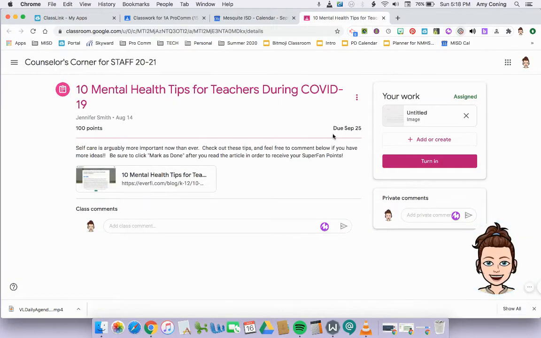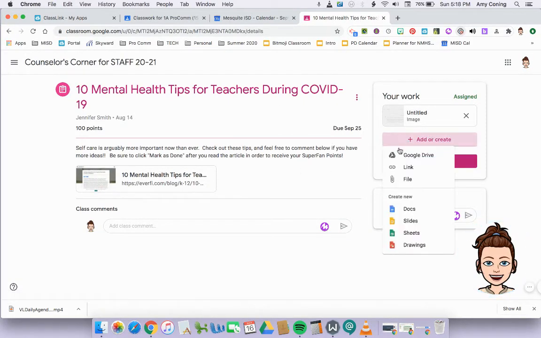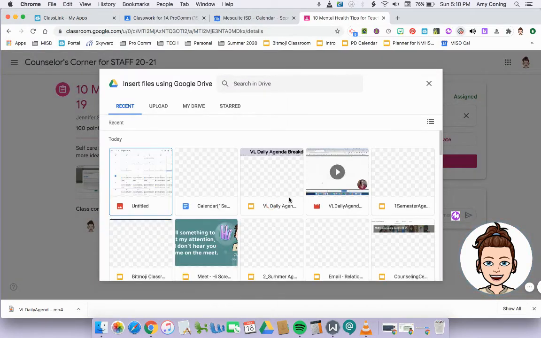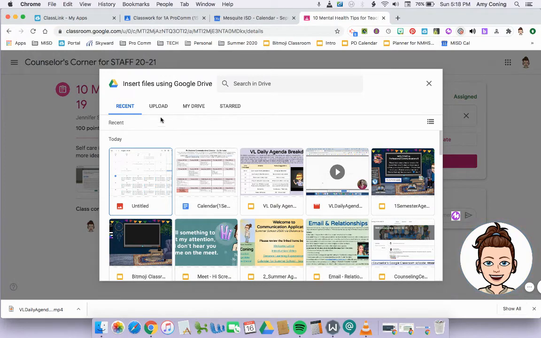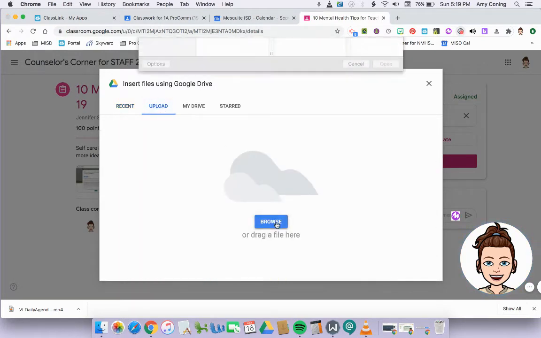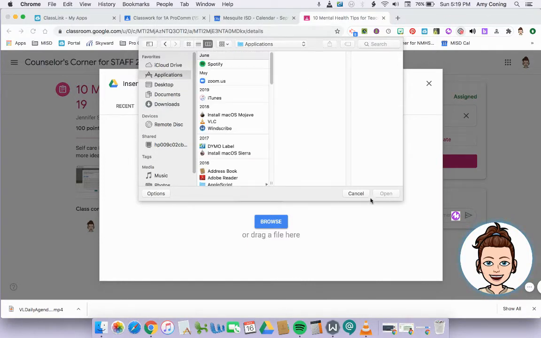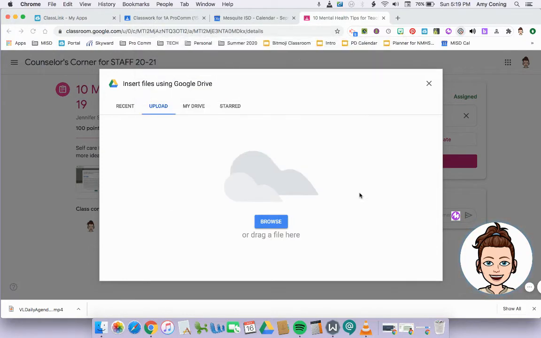Once you have that screenshot, in our assignment you would click the add button, go to your drive, and you would look for it. It would probably be one of the last things, or you would have to upload from your downloads because you would have downloaded that separately. Okay, so you would look for it there.